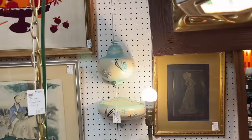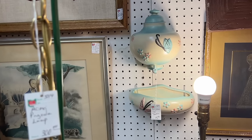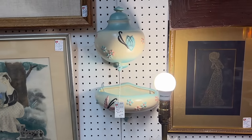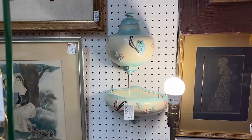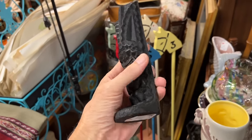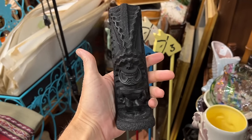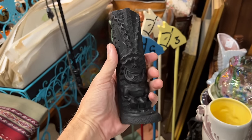Here's a cute Hull china piece — this is the lavabo where you've got the font and then the piece that it would drip into. This one is just for decoration because you can't turn the spigot, but these lavabos were very popular in the 1960s as decorative items. $75 for the two pieces in good condition is actually a good deal for the Hull butterfly. These tiki gods were made of reconstituted lava ground and turned into a material they could cast — designed by Ray Murray after he left Treasure Craft. This was the last major thing he did in his career, making these designs for Coco Joe's.